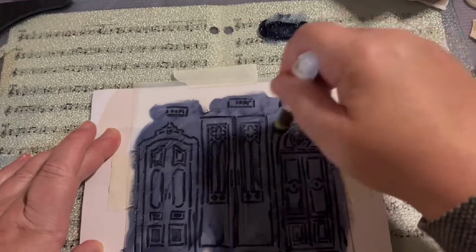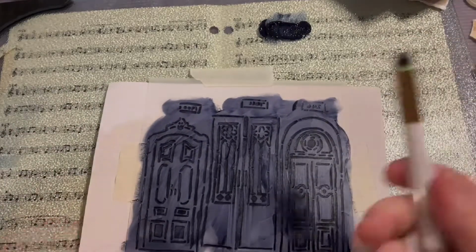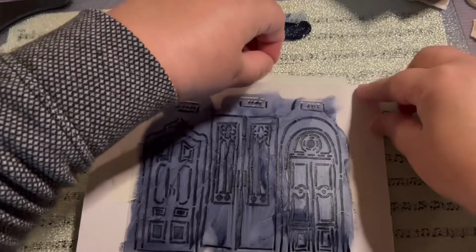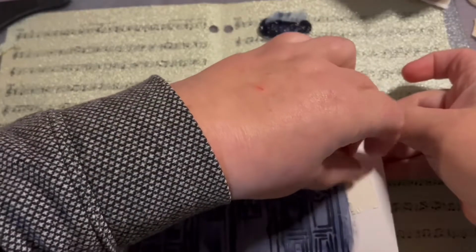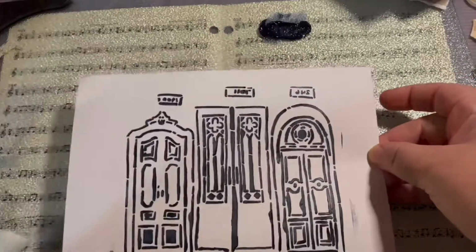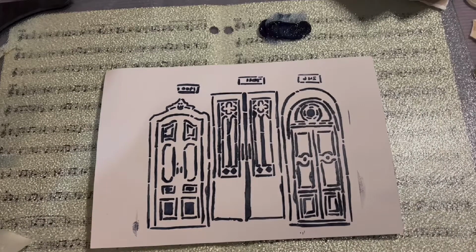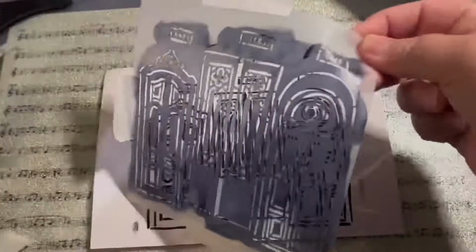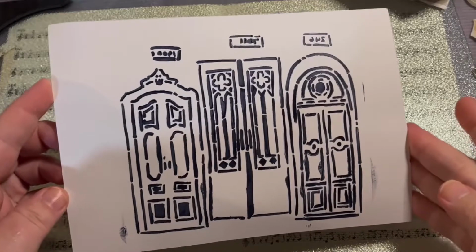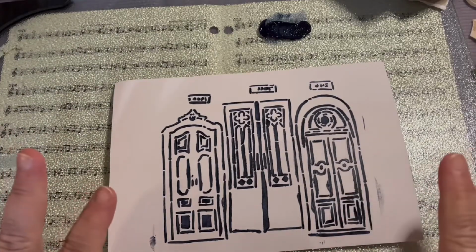And I would rather use a brush because then you're getting into all those grooves on your stencil. I've only used this a couple times, and for what I saw, it worked good. So let's just see if I was right. Look at that, guys. Isn't that a clean stencil? Seriously. Look at that, guys. It's just amazing. I love it. Oh, I can't say enough about the stencil brush, guys.